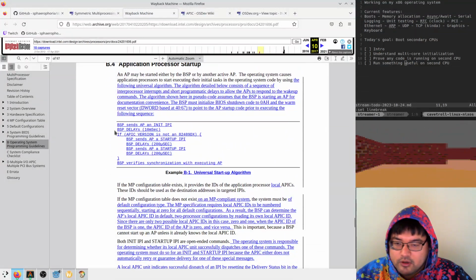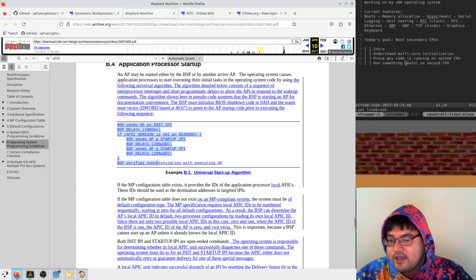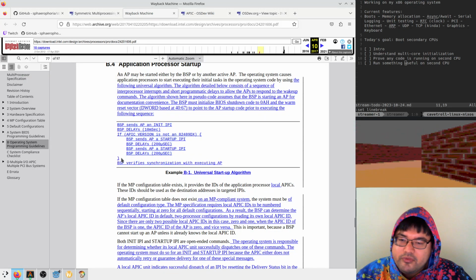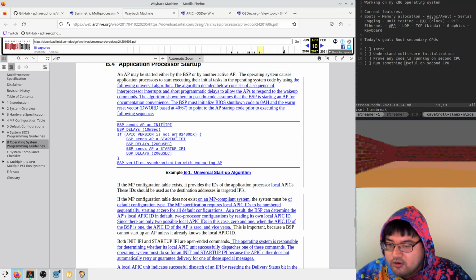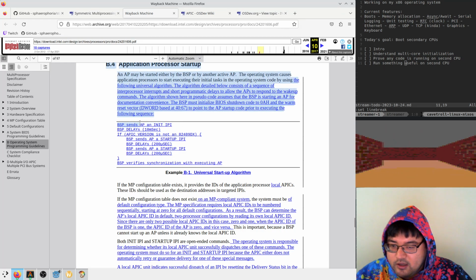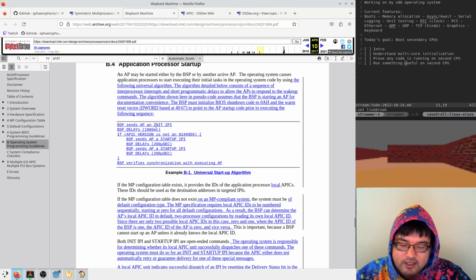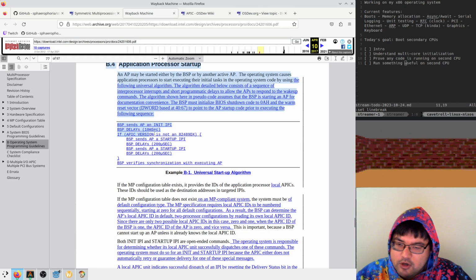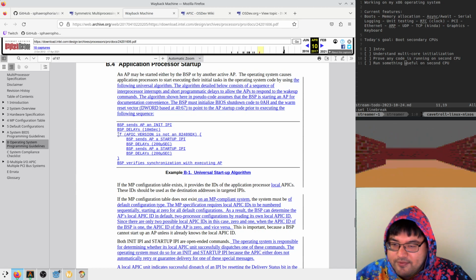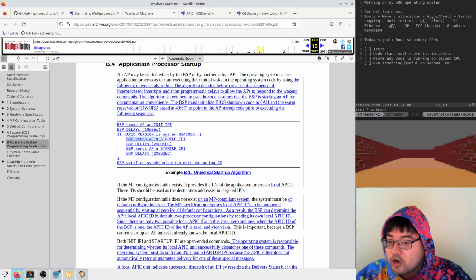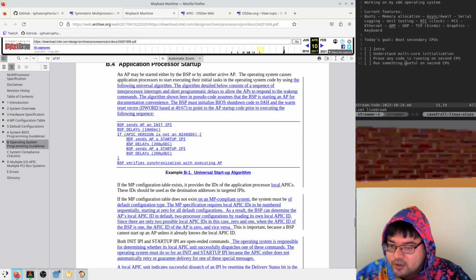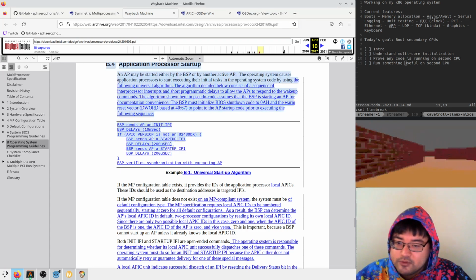And the part we're looking at here that's important is what they say you should do. They say you should send this initialization instruction over the bus connected through to the APIC, wait for some amount of time, and then start sending the startup sequence, which might involve sending a startup twice.